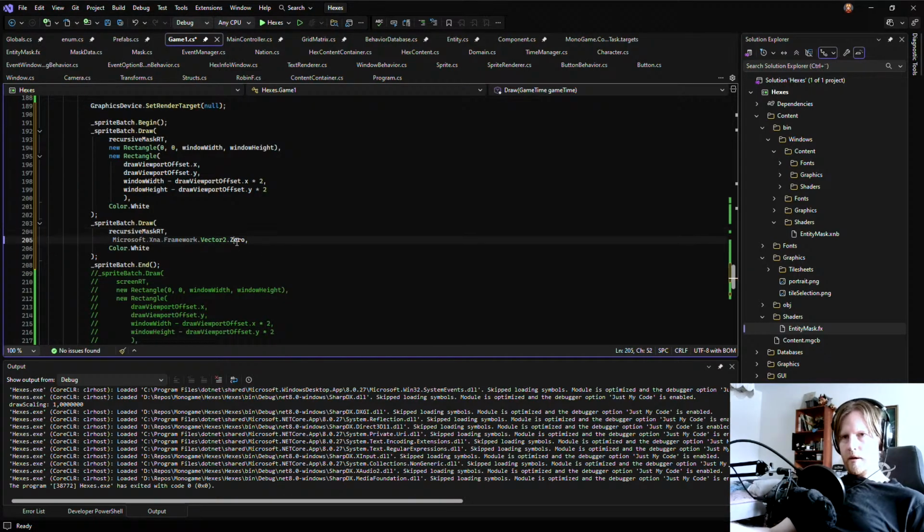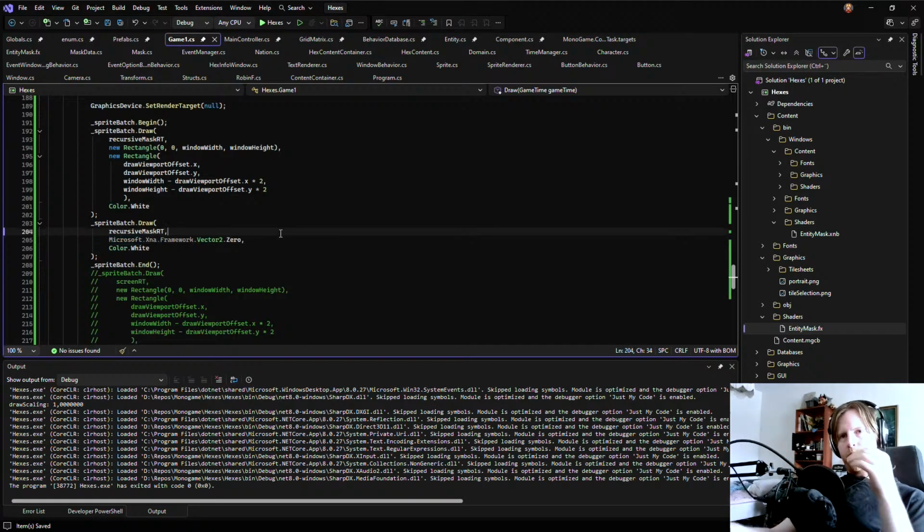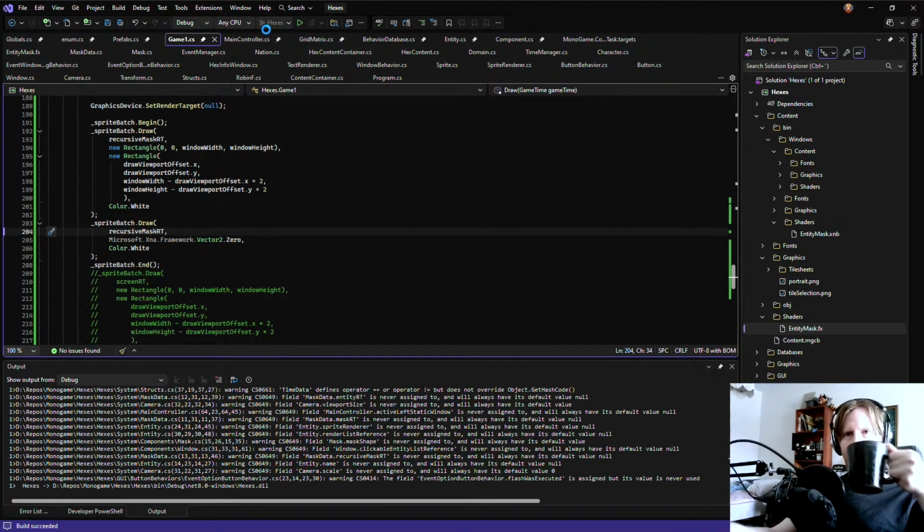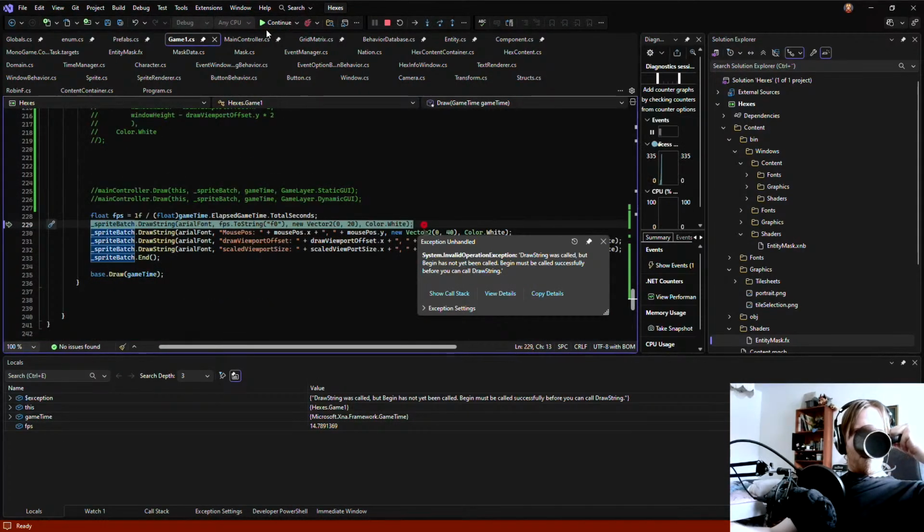What is that? Why does that work? There's an implicit cast from a Vector2, 0 to a rect. Interesting.